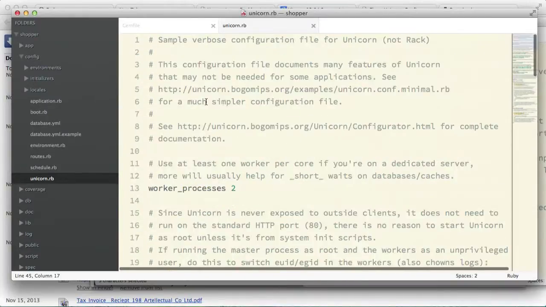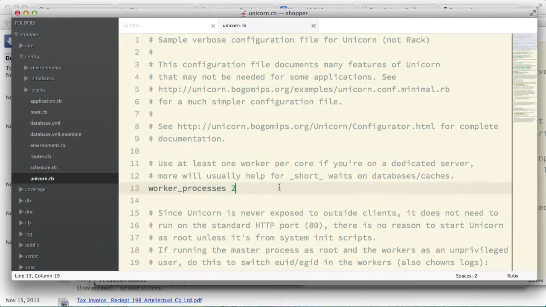This looks good. I never explained the worker processes. If you don't know how Unicorn works, Unicorn is a forking application server. So basically it has one master server and then it creates child processes. This is set to 2 because I just think we need 2. I don't think we need more. You can crank this up if you want more performance from your server, but it depends on how much RAM you have. So you need to find out how much RAM your app uses. If your app uses 120 megs, multiply by 4, that's 480 megs. You can run that on a 512 system just fine.